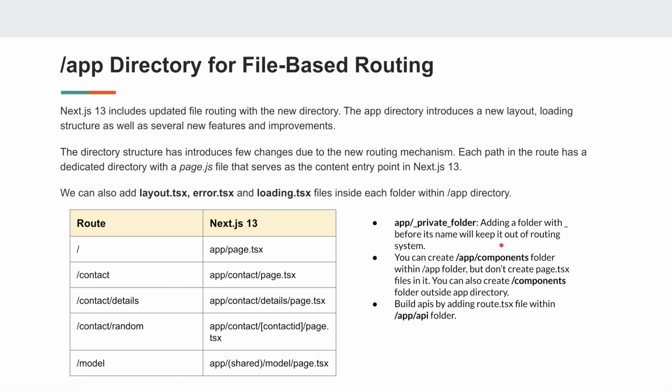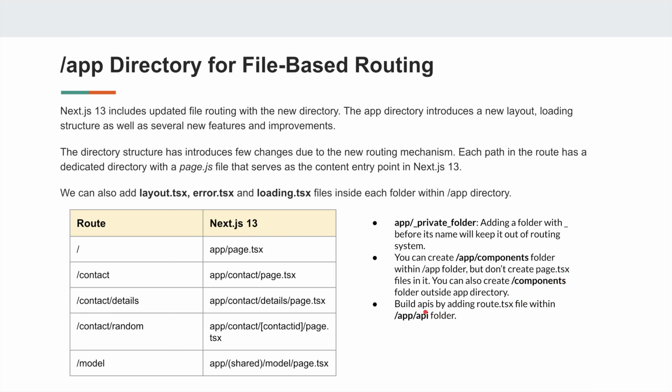And next, if you want to create private folders within the app folder, you can have that particular folder name starting with the underscore before that, right? And all those folders that do not have the page.tsx file, you can also create such kind of folders, and it can behave like the simple components, just like you've been creating in the previous versions of Next.js or even in React. So you can have a components folder within the app folder, but you don't need to create page.tsx if you want to create some shared components for these routes, right?